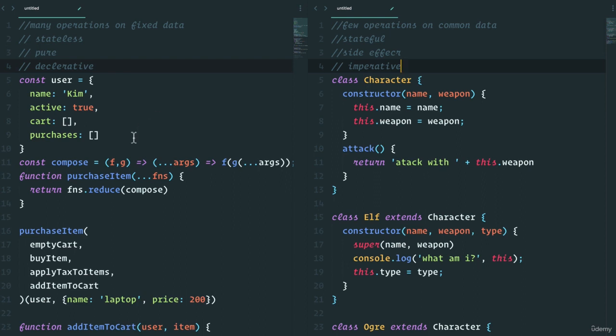If you have few things that require a lot of operations, a lot of little functions applied to it, well then functional programming is usually a good idea. If, on the other hand, you have many things like characters in a game with not too many operations, with few operations, well then object-oriented programming might be a better solution. But as I said before, you can use the ideas from both of these to write your code.